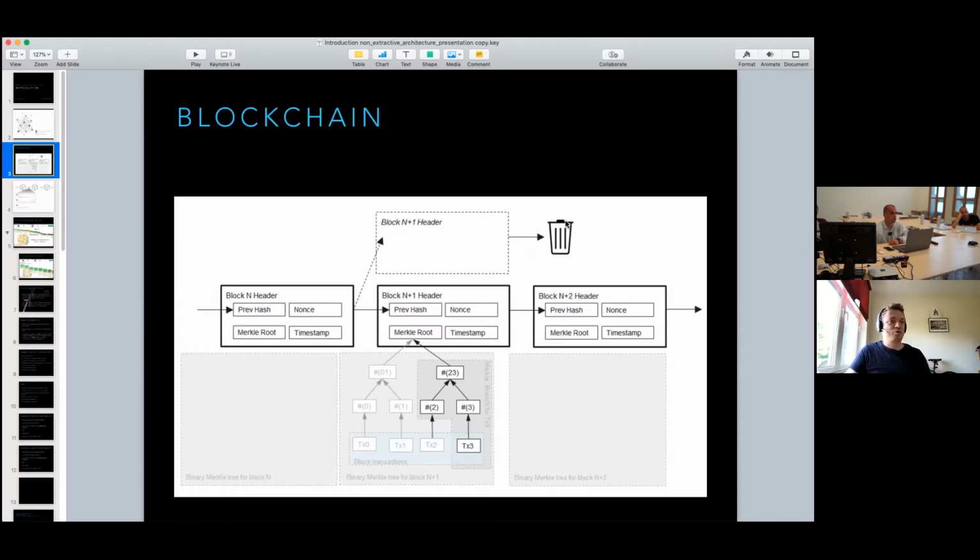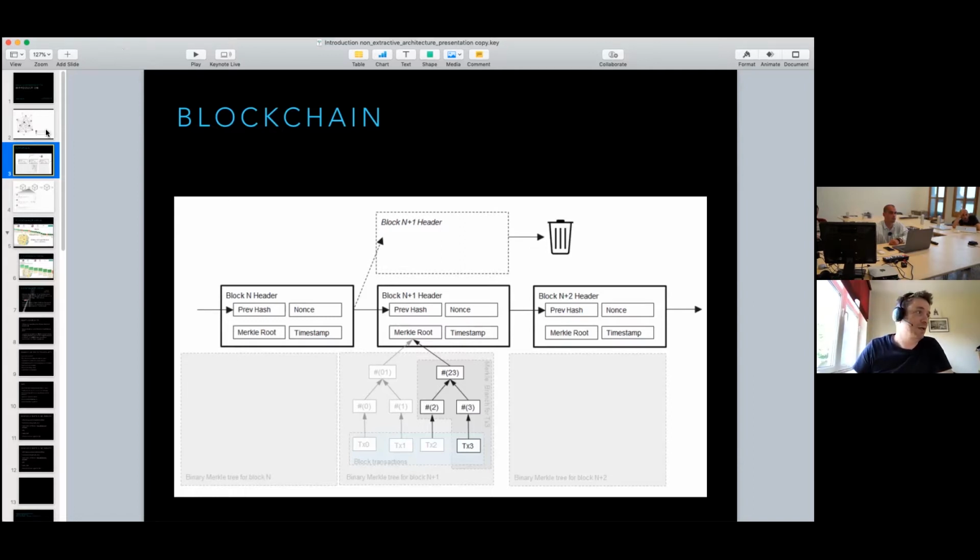This happens because of a competition among the miners and a competition to synchronize the network. To make a decision on this, for most blockchains, the longer blockchain wins.